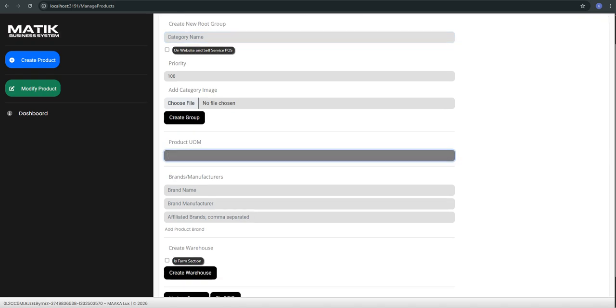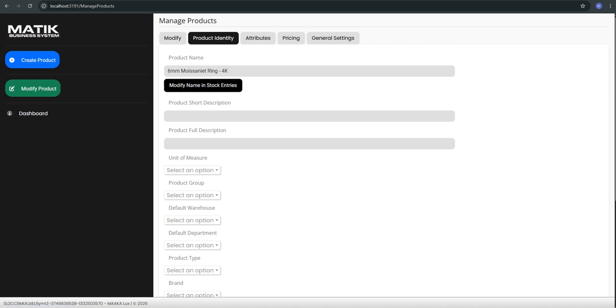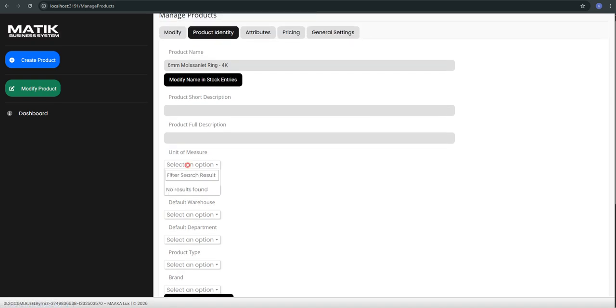Create new units of measure by clicking on this and then entering units of measure like units, numbers, kgs, kilograms, grams, whatever units you use to sell your various items. You can create all your units of measure here and then save them. They will be available under the product UOM right here, and your product groups will be available here, as you can see.